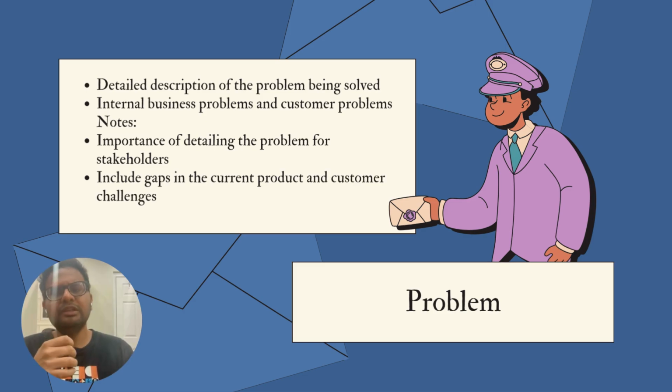You can also include some internal business problems solved, and their benefits as well. This might be things like process efficiency or cost savings you are giving the organization with this product. While this won't be the main reason you are building this product, remember, you're building it for customers, but this is a side benefit you get. So in this section you include the overall benefit that the organization gets with this product.